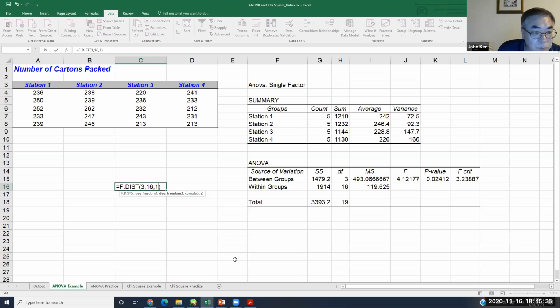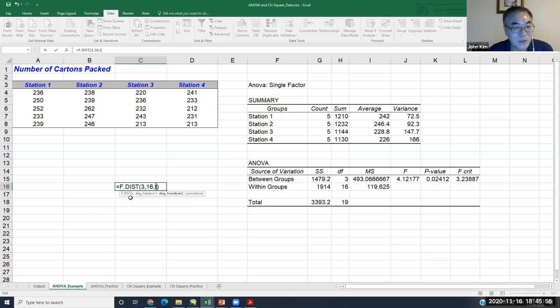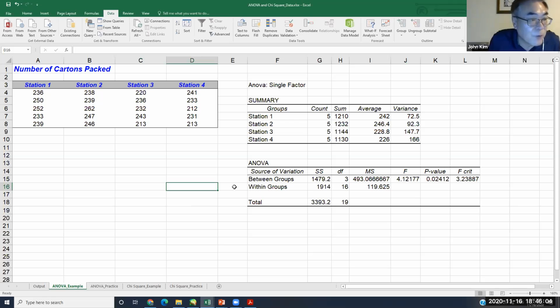Cumulative or not, I don't remember, true or 1. I don't know. I will figure it out later.